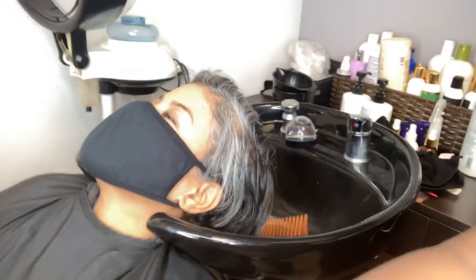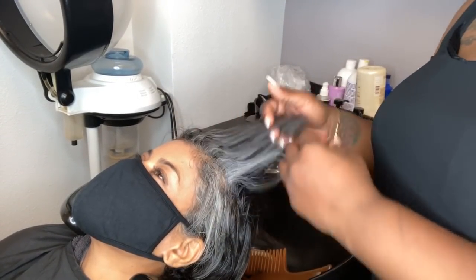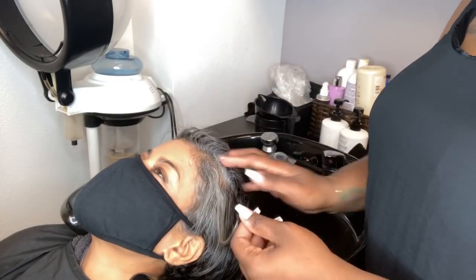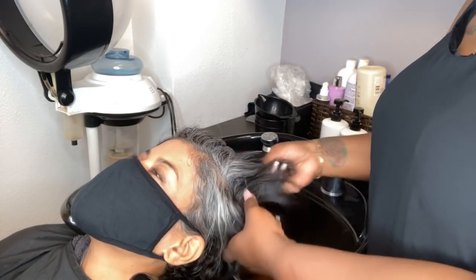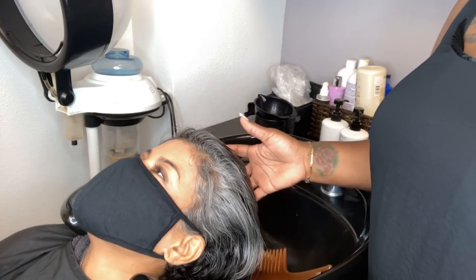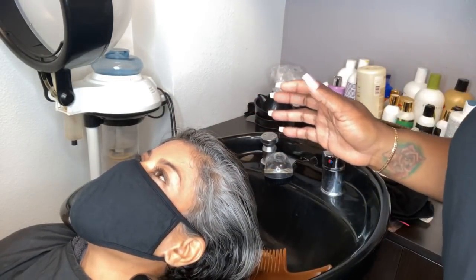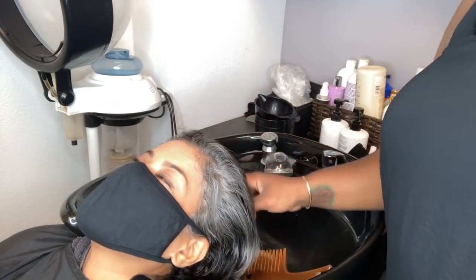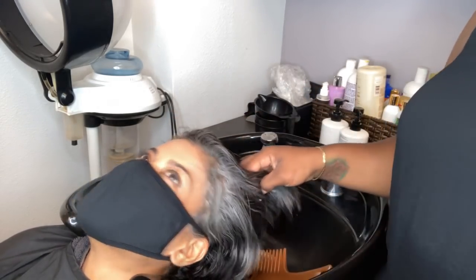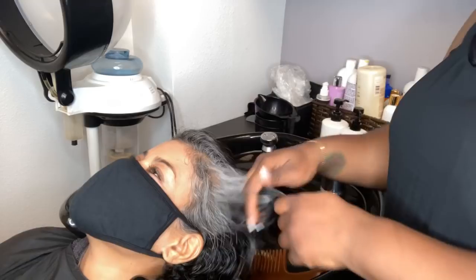Hi. So if you guys don't remember, Jay was one of my clients from How to Fix Damaged Hair, where all of the front of her hair was broken off. It's so unbelievable that we are at this point where basically almost all of that hair is gone. And we've done another haircut, and her hair has grown in. When she came to me, she did not have any salt and pepper. Now she's full salt and pepper. So that should tell you. And it's been about a year? Almost a year. It was September last year. So we just hit a year, almost. And look at this head of hair. She has a full head of beautiful salt and pepper hair.